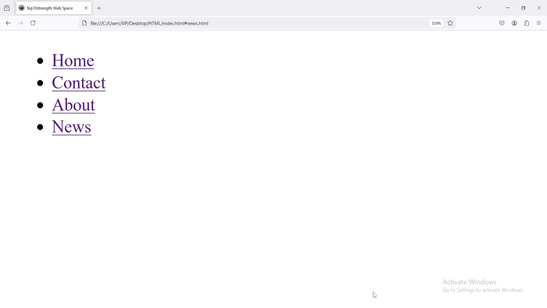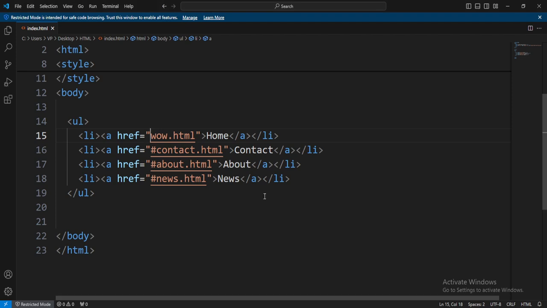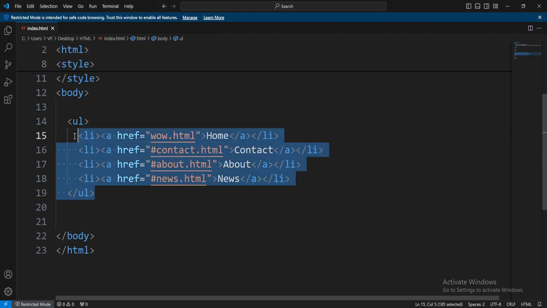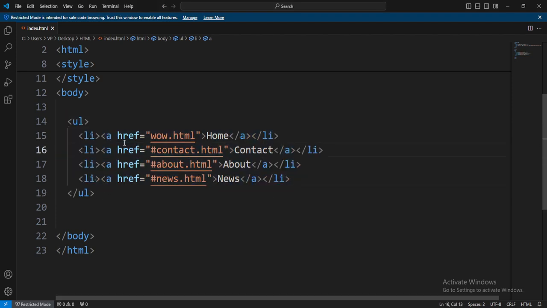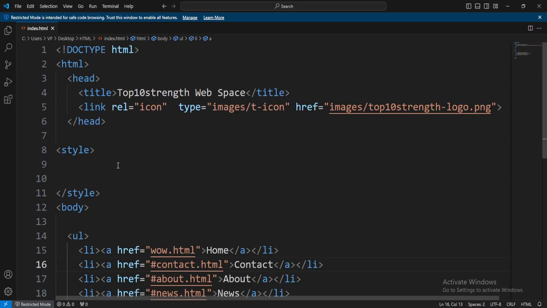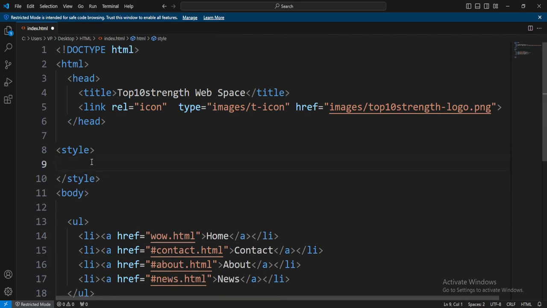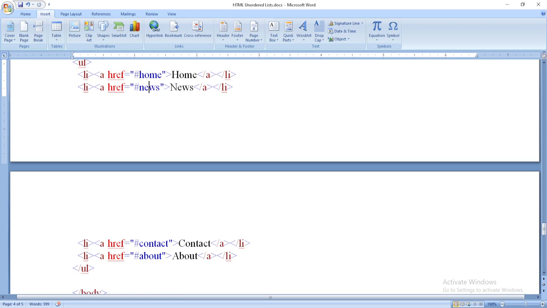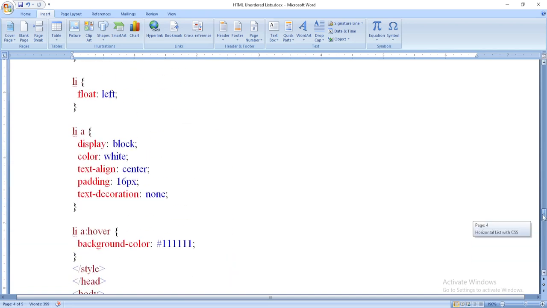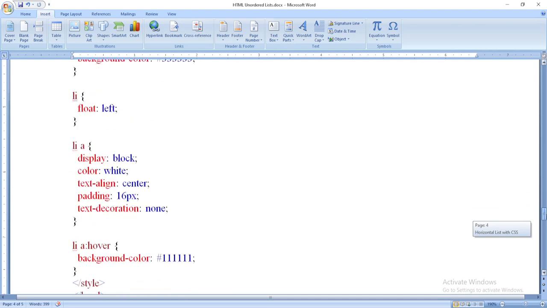So quickly, let's get back to our styling, because right now we have to style this to make it a horizontal navbar. This is our style. If you don't know how we got here, you can check our previous tutorial on lists. We have different playlists. Let's get back to our styling, and the styling we want to use here is all these styles.